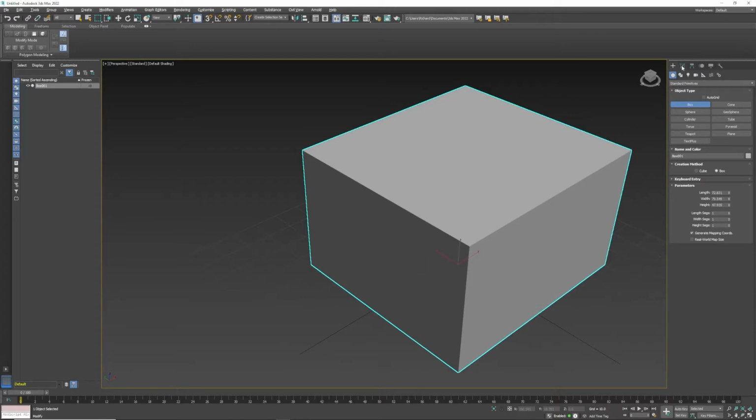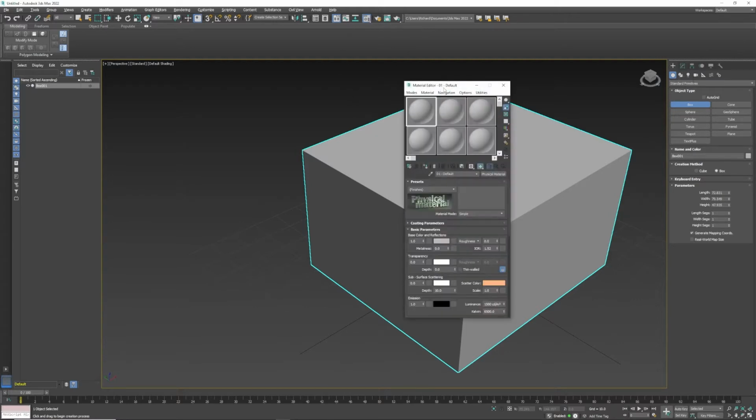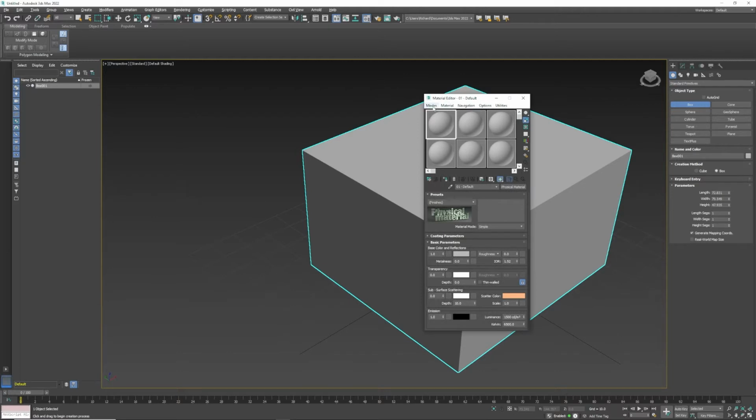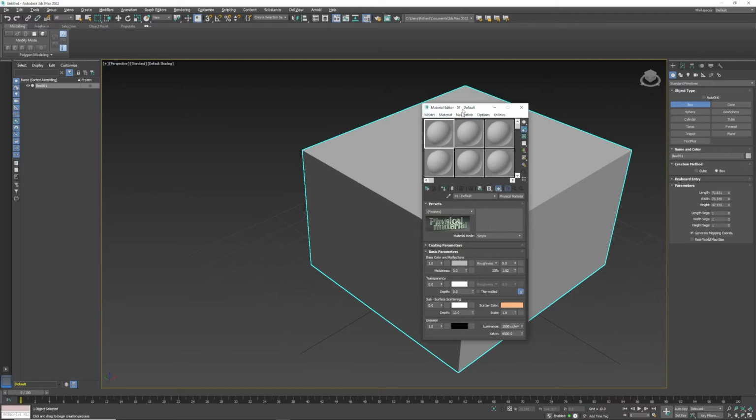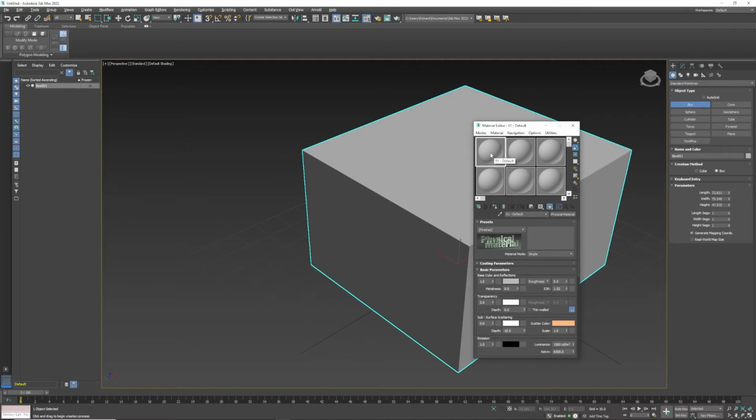And that's something very easy to do. But this is actually pretty simple. I'm just going to hit M to bring up the material editor, and I always find it works easiest in the material editor. I can work in the compact slate or compact editor. The slate editor is fine, you can do it there too, but this is just easy because you have less to look at, I guess.